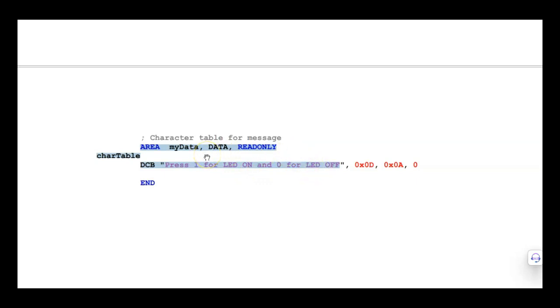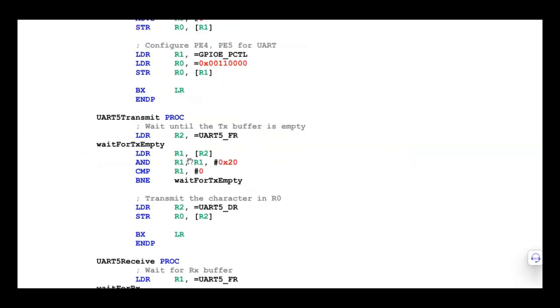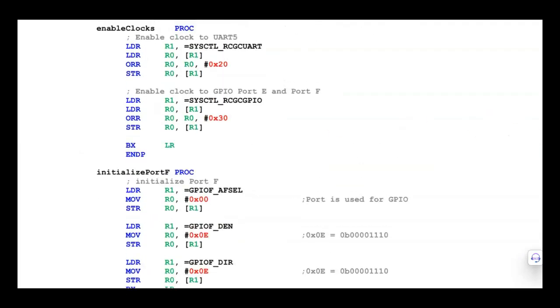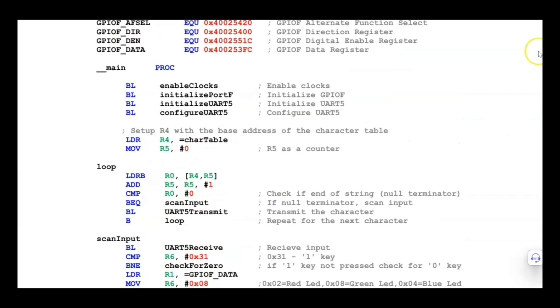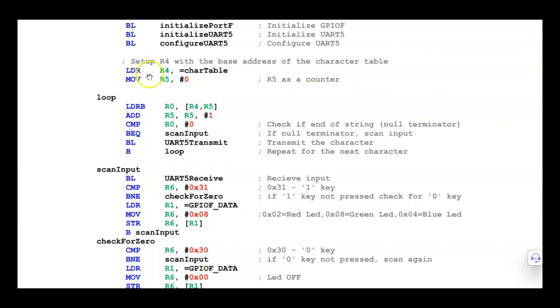So this is the character table, char table. Let's move back up here. So this will set up register R4 with the base address of the character table, and then here we'll set up the counter using register R5 as the counter, and we clear the register, initializing it to 0.